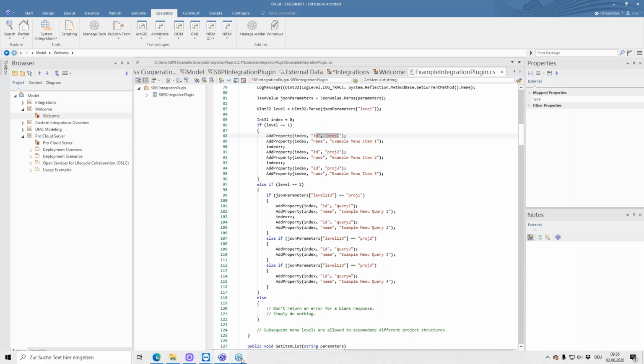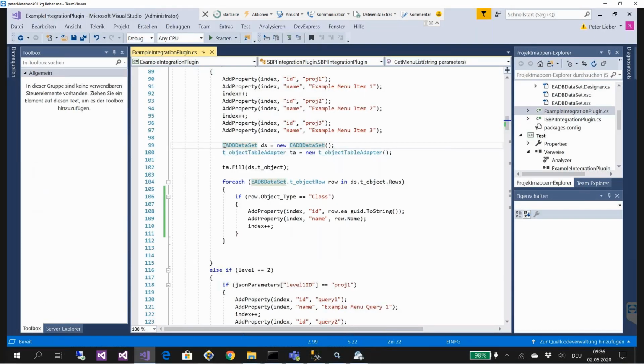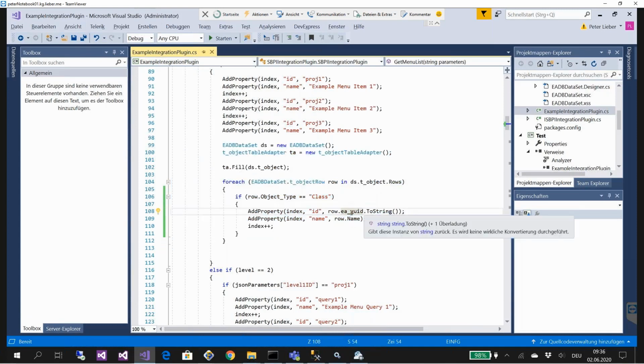I have already started a sample with this database integration, where I have done this with Visual Studio. And here I just went through a list. I created the list of classes and used as the ID the Enterprise Architect GUID and the name of the classes. So this is just an easy way, and you can see that all the power of C# is available here. And if it's a database, then you can use a database. If you have an ODBC data source, or if you have, as I mentioned before, connecting software, then this could be the hierarchy of your Exchange server where you navigate through.